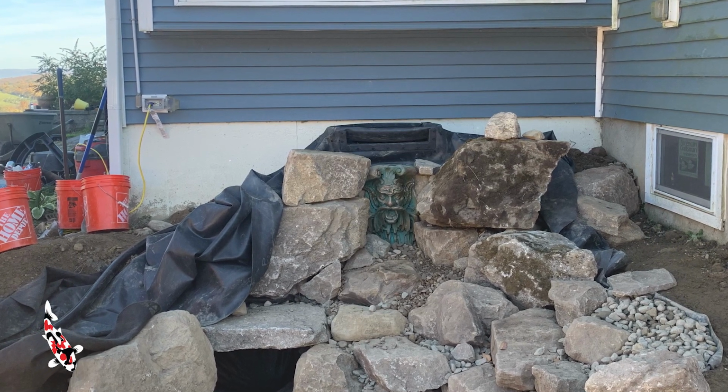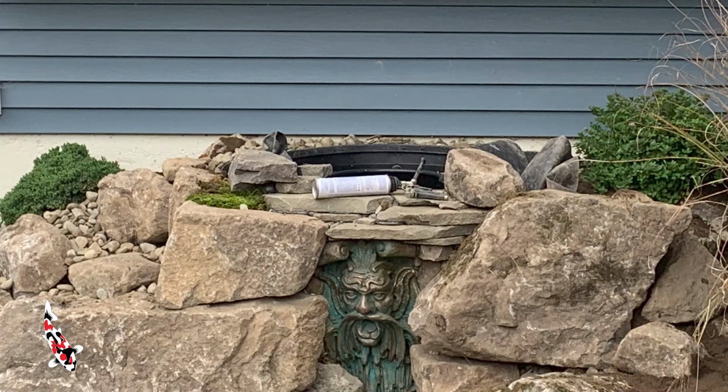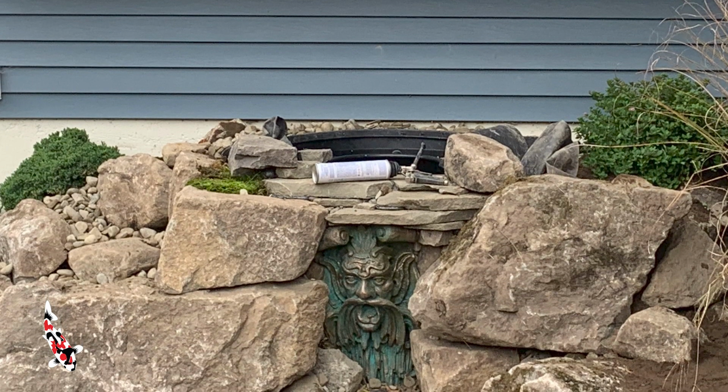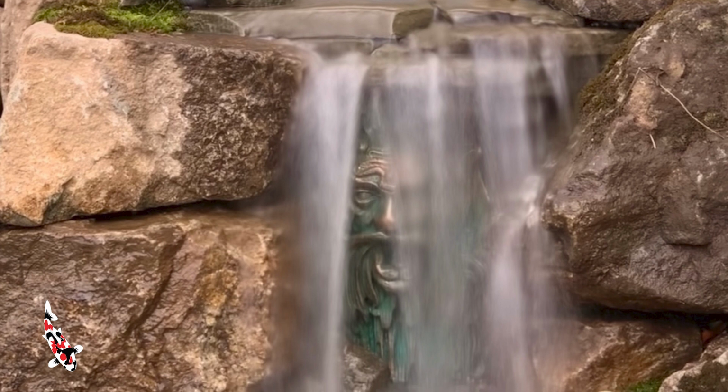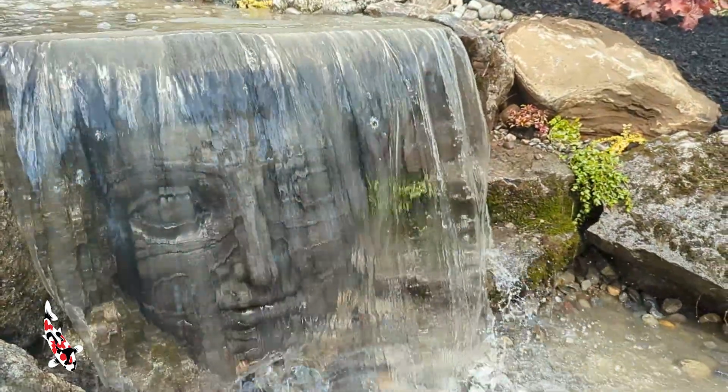So what we did was we got the face and we set that biofall at the right height so we could put that face in there. Once we got that face in position, we found the right rocks to start framing out the left and right hand sides. After that was all done, we were able to backfill behind that gargoyle with some gravel in between the gargoyle and the liner that's attached to the biofall. And then last but not least, it's not my favorite way to build waterfalls, but in this instance, it's the best way. And that is to put a nice flat stone on top of the face to get that nice clear sheet of water. The reason you want that clear sheet of water is because you want to be able to see that face through that water to give you that magical, mysterious feeling.